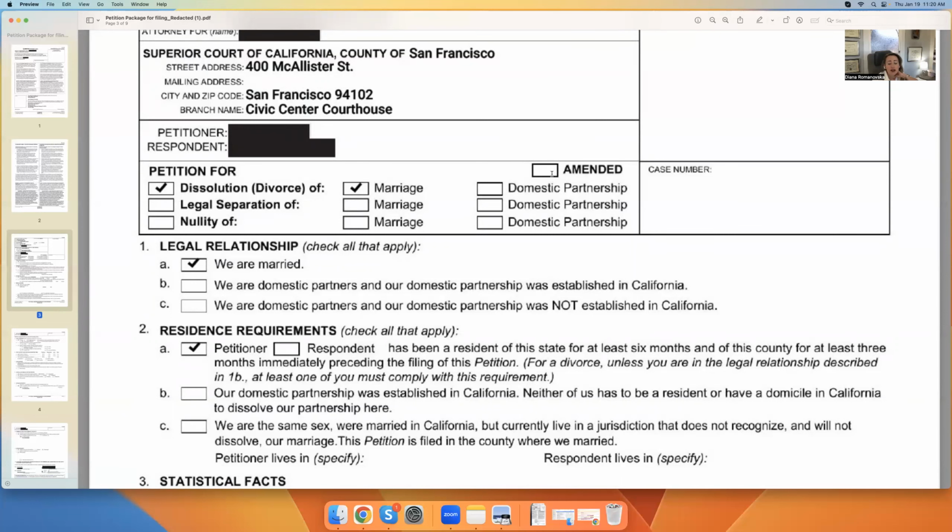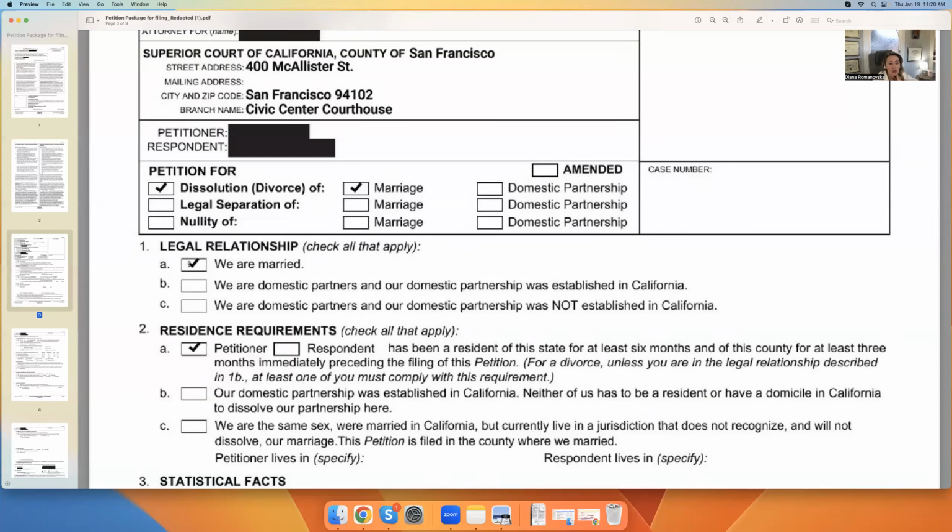And then if you file it for the second time, let's say you forgot to type the date of separation correctly, then you file amended. You can only amend if you didn't serve the other side yet. Okay, you filed, you remembered, you didn't serve, you can amend. If you served, then you would need the court's approval, meaning you have to file a motion, request for order, FL-100, get a hearing date, explain, and then the court will let you amend.